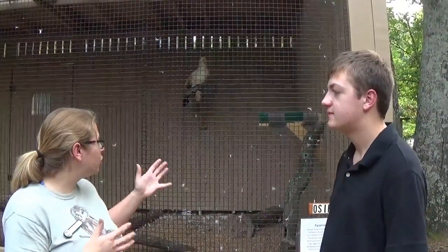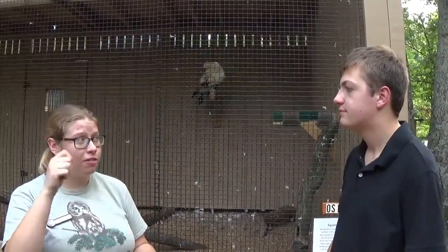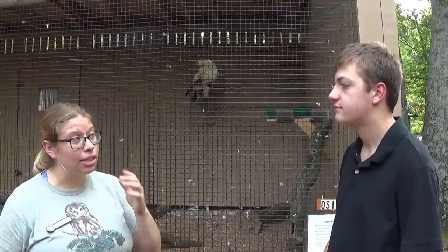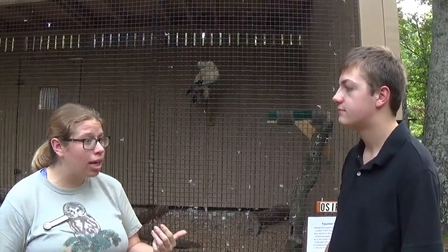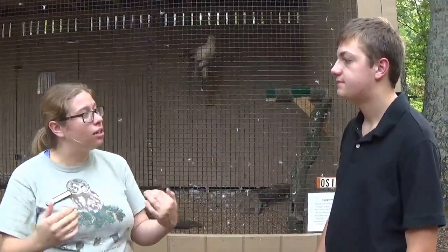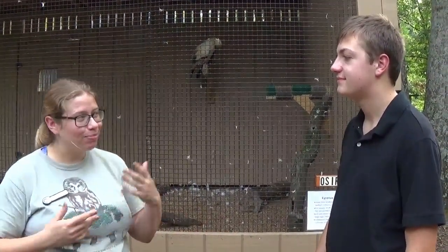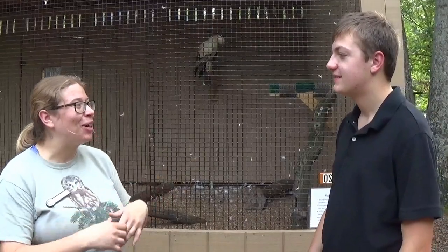Our vultures, we sometimes like to carcass feed, which I think is one of the coolest enrichments you can do with a vulture, and it's exactly what it sounds like. You bring in a carcass, put it in the enclosure, and let the vulture pick the meat off the bones and clean the carcass off. It does a few things for the vulture. One, it stimulates natural behaviors like picking, ripping, and sticking the head inside. It also lets them gorge themselves on food, which vultures do in the wild. They'll actually eat so much that they're too heavy to fly. So by giving them a carcass, we're letting him eat a bunch of food and then fast himself for a little bit.